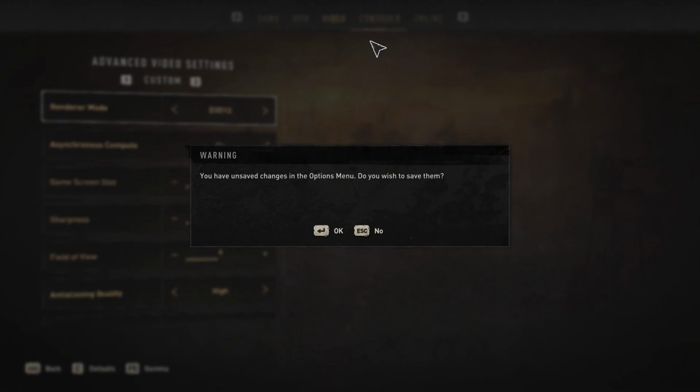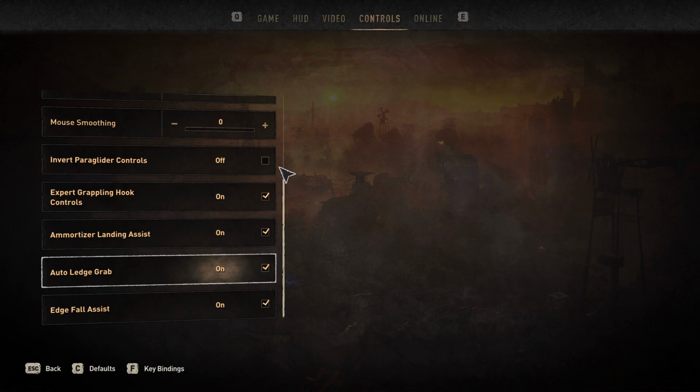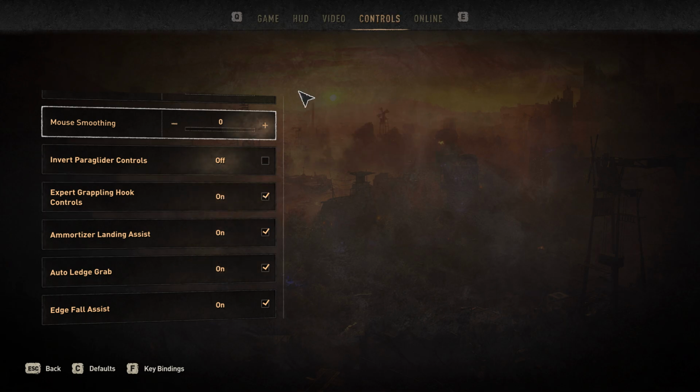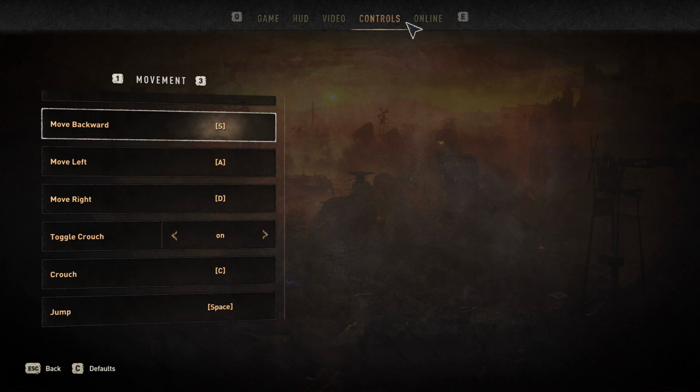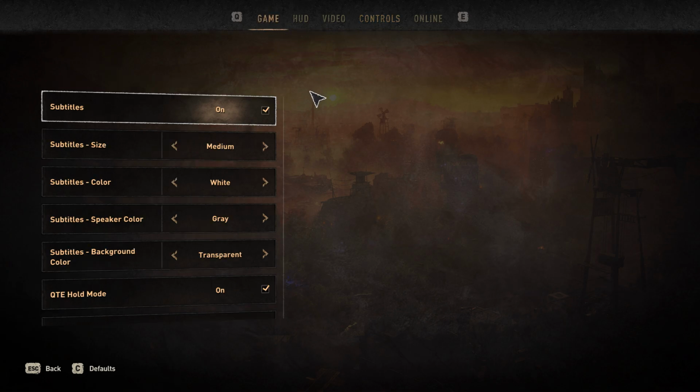You also got full key binding remappings and all that stuff. I'm not going to change any of my settings here. So you can customize all the key bindings in here if you want to be able to do so. So very nice that that's in there. Obviously, most PC games should have that by now. Kind of a shame if they don't. And I did find that it played perfectly fine on mouse and keyboard. No issues there. I didn't feel like I needed a controller, even though there's a lot of traversing and things along that. Being a first-person game, I would opt to use a mouse and keyboard personally, but you know, you do whatever works for you.